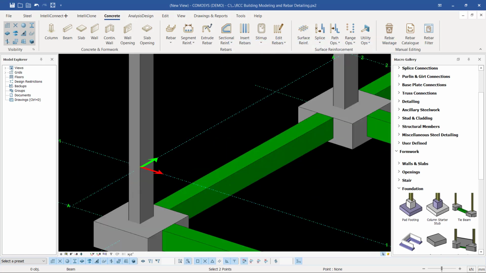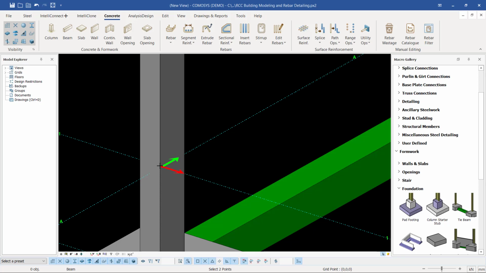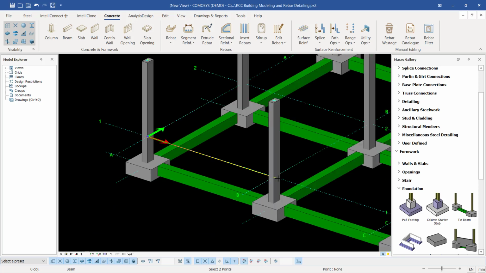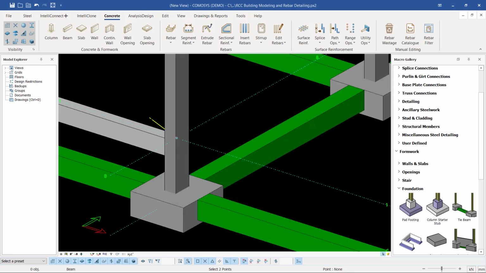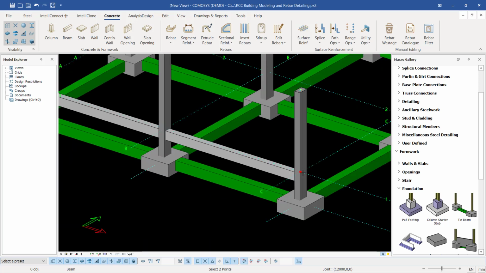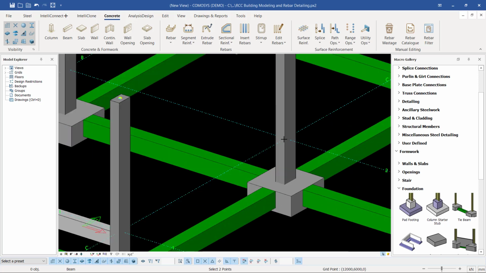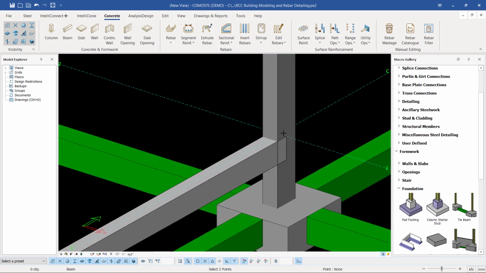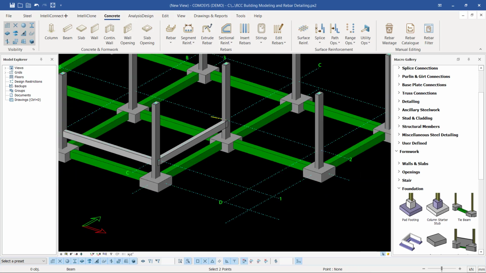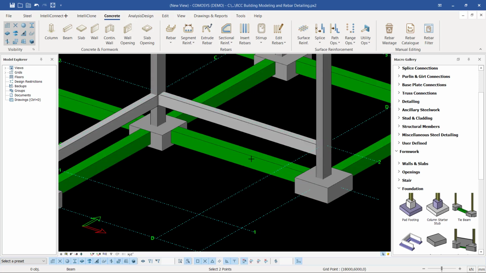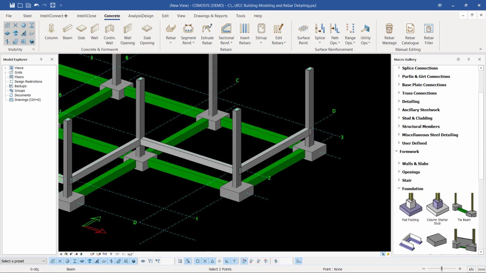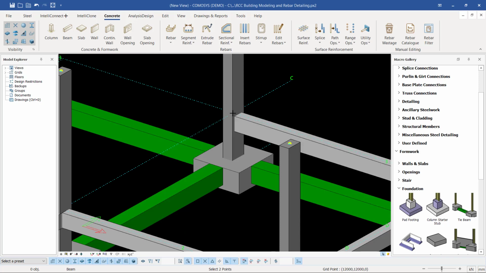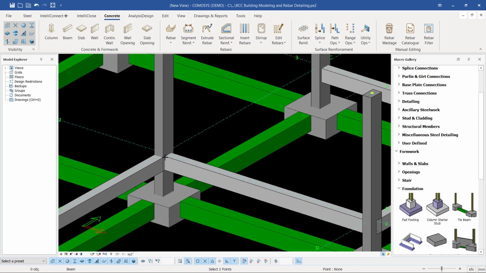So if I come to 0 level here, I want to place my plinth beams at 0 level and create one there, and just snap on that spot and create one there. So you can see my settings have been retained. I'll select on that, just mouse on that intersection and create one here. I'll just move like this to create other beams and snap on that spot. The moment you see the red snap means you're at the accurate intersection point.